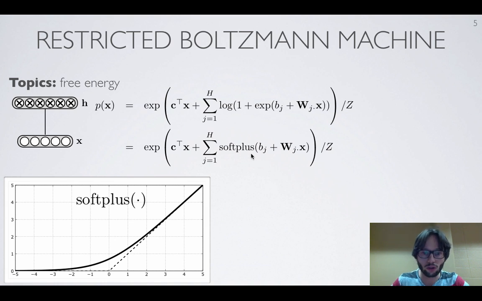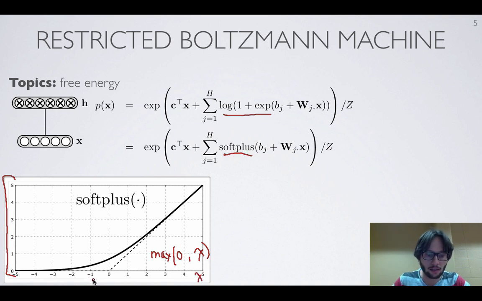First, I actually introduce a notation for the nonlinearity log of 1 plus exponential of x. It's known as the soft plus function, which we're seeing in this plot here. So first consider the dotted line, which is just the maximum between 0 and the input, which I'll just call x. So assume that this axis is x. We see that indeed it's linear if the input of the nonlinearity, the argument, is greater than 0, and otherwise it's clamped at 0. Now soft plus, you can think of it as a smooth version of that function.